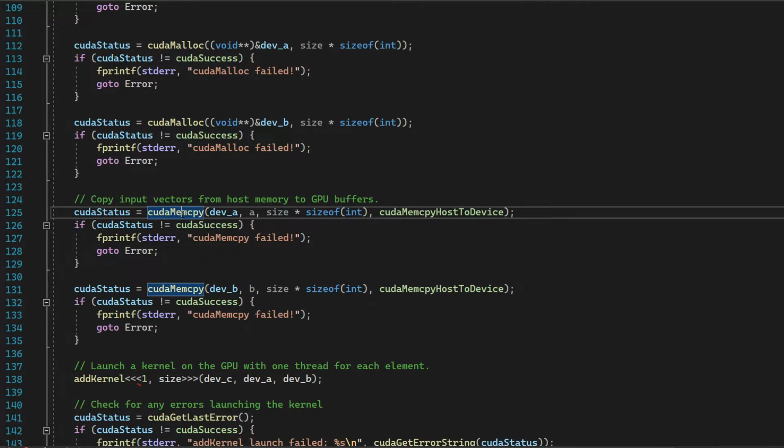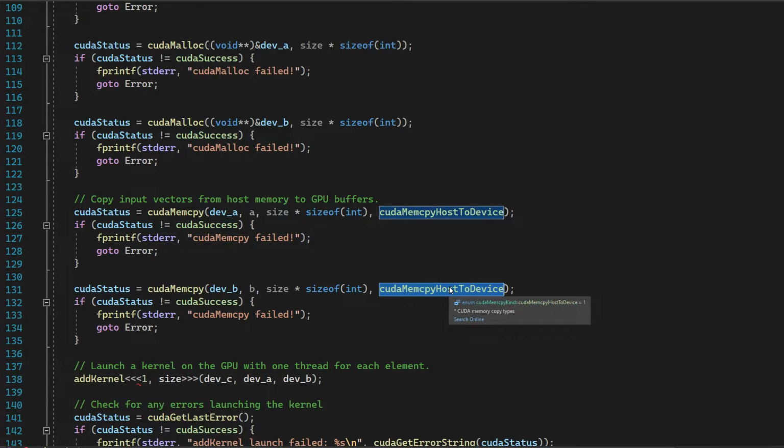It's one function that copies memory between different parts of the GPU, from the GPU to the main memory, and from the main memory back to the GPU. So having 3 functions that all do the same thing is kind of complicated. You have to specify memcopy host to device, memcopy device to host, and memcopy host to host.